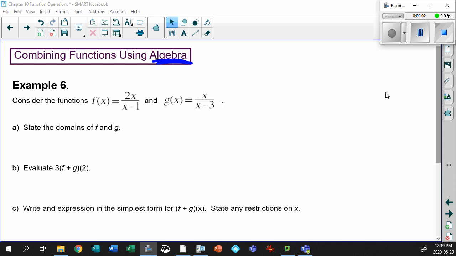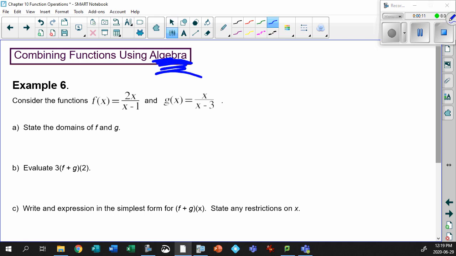You ever heard the expression, it's all fun until somebody divides by 0? It's a great math expression. I love it. So why do I say that? Well, because now we got to the algebra point of this. We don't have any more graphs. Let's just go out and do this.